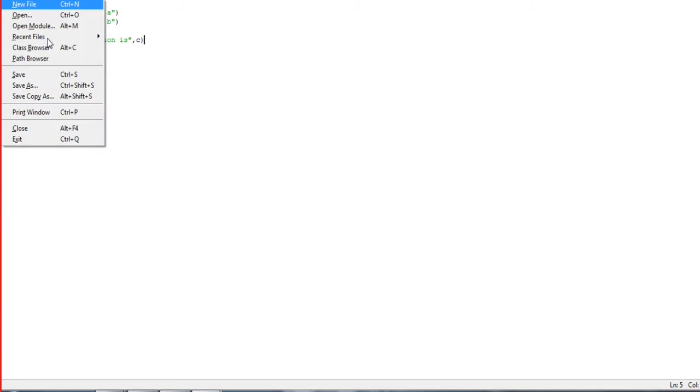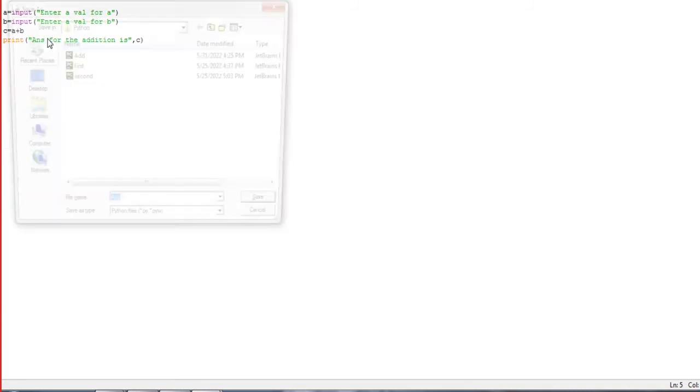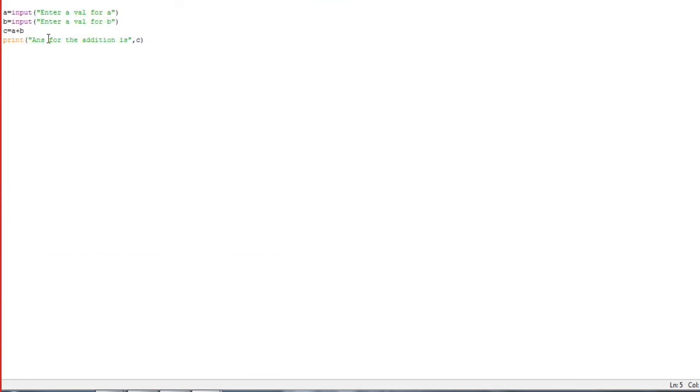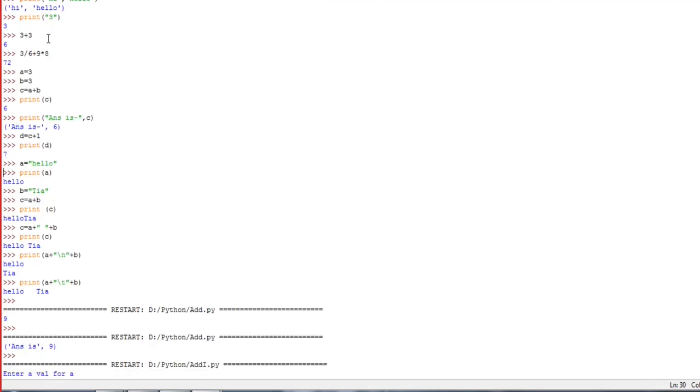So I'm going to save it once again, clicking over here, coming on save as, and this is further to addition. Like I'm going to take an input from my user, so I'll name it add I, and save. And it is going to work. The shortcut key to run the program is, guys, F5. See, I'm pressing F5 and it is asking me a value.